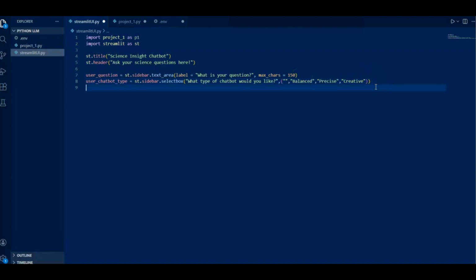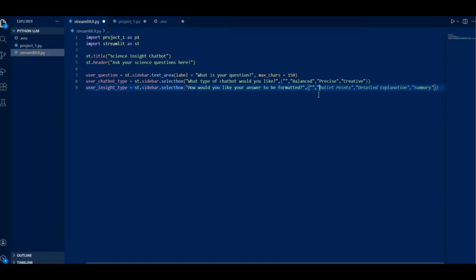After this, I'm going to make user_insight_type. As you can see, we already have user insight type. Again, st.sidebar.selectbox, and again we're going to leave one blank. Before this, we have to ask the question. We're going to say, how would you like your answer to be formatted? And as before, we're going to put a comma, brackets, blank.